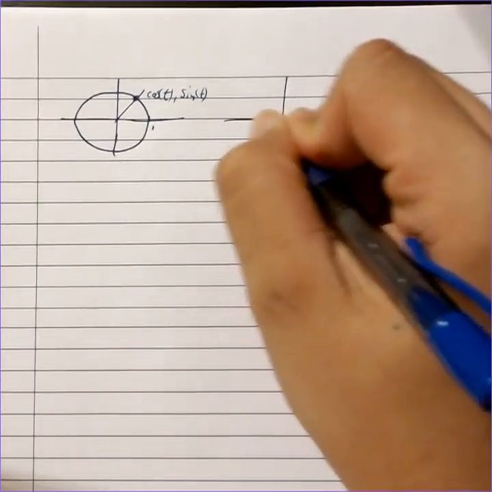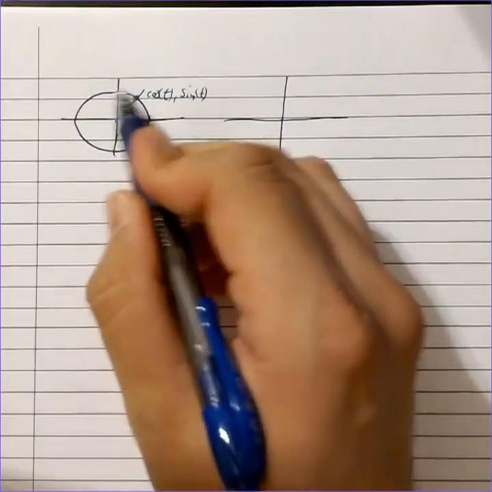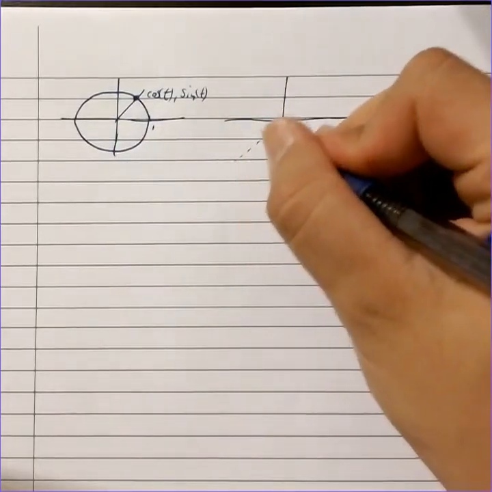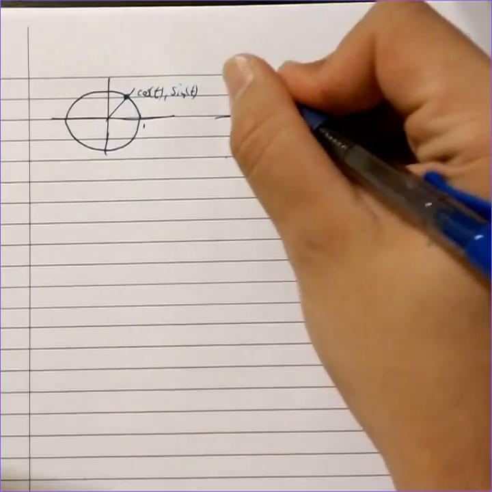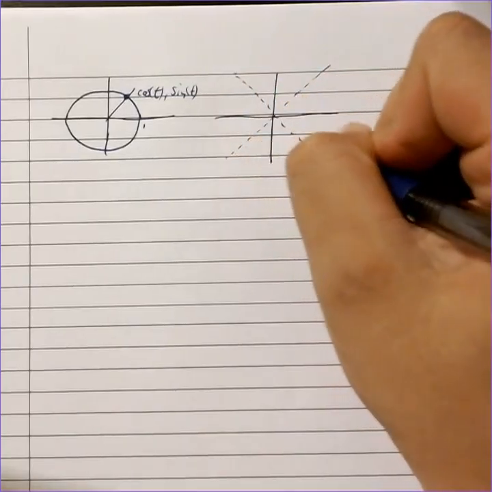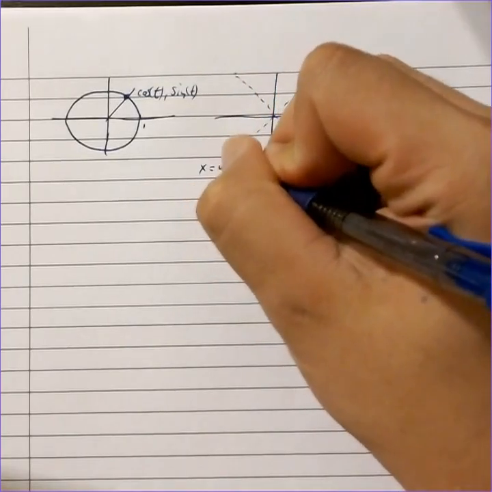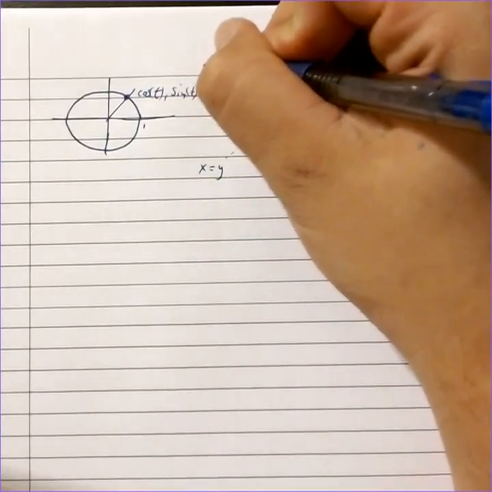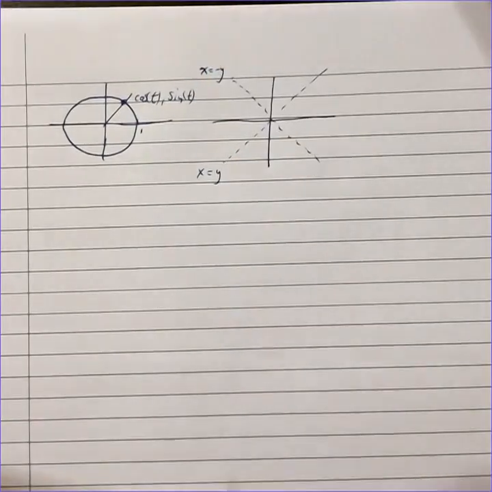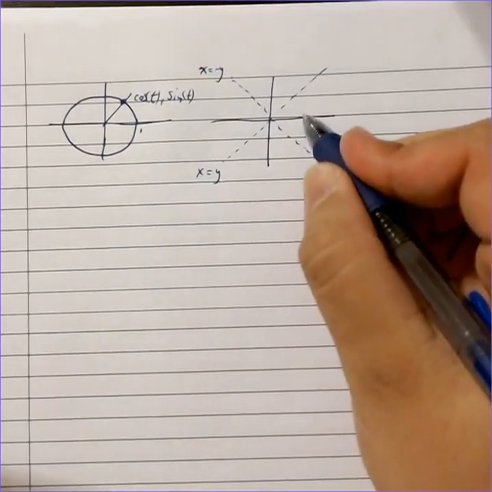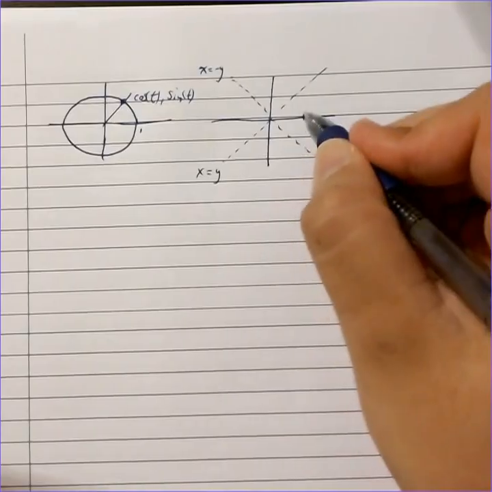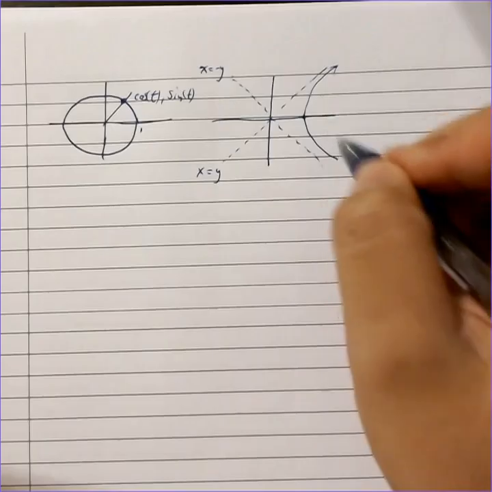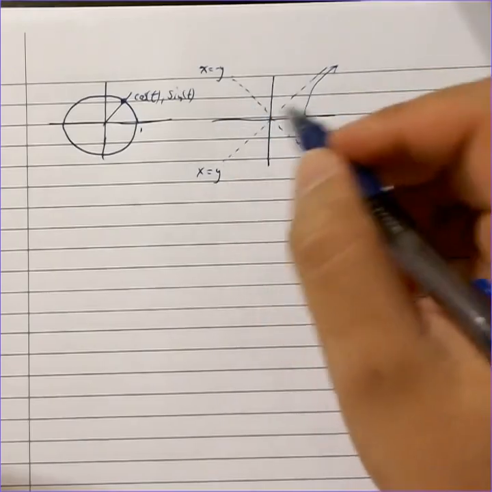You say, okay, instead of having a circle of radius 1, we're going to have a hyperbola, which is going to be asymptotic to these lines, where this line is x is equal to y, and this is x is equal to negative y. And you're going to have this starting at the point 1, 0, and following these asymptotes this way. And here we only worry about the right half of the hyperbola, not the left half.